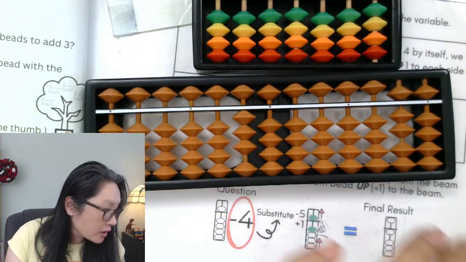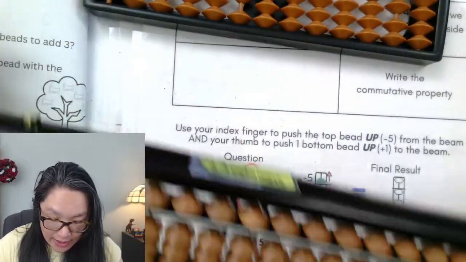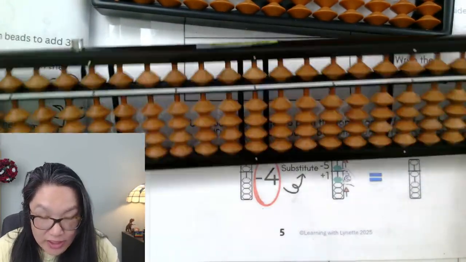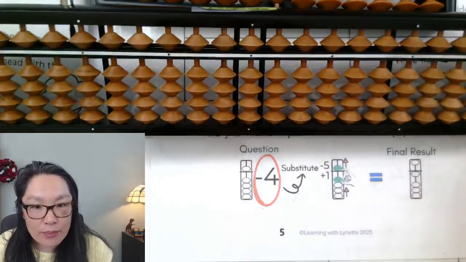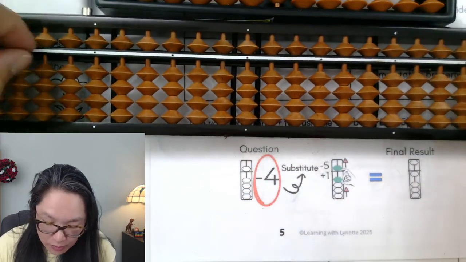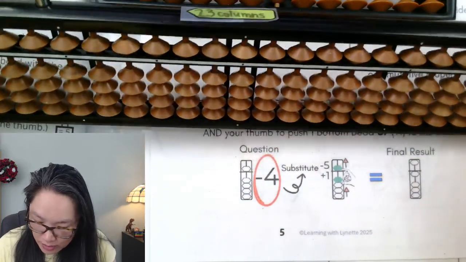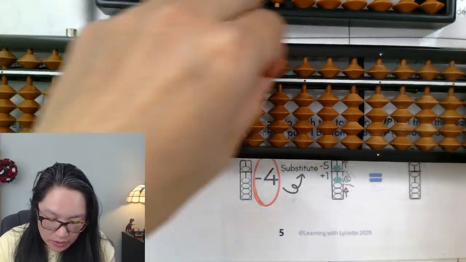But if you wanted to track the national debt, you would have to get a 23-column abacus. This one specifically is made out of bamboo. I'm sure you could still get it, but I don't know if it's made out of bamboo anymore. This has been with me for more than 20 years. I've been teaching abacus for more than 20 years.